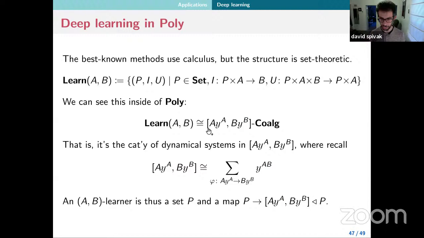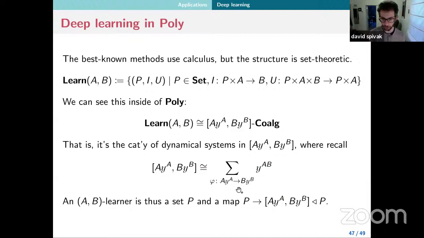So back on the first day, I told you that tensor had an internal hom, and I gave you the formula for it. So AY to the A, that is the comonad you get from, well, we're not going to use the comonad structure, but if you do currying, that's the comonad you get, and there's the comonad you get for B. But whatever. The point is, this internal hom has this formula.